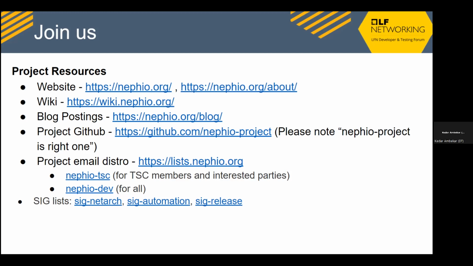Do you see synergy between ONAP and Nephio? Just one question. I'm working for the ONAP architecture subcommittee, and I think we are brainstorming the ONAP and Nephio connection. Okay. Right. It's a big item on our list, and Kaushik and I have talked about ONAP many times, and I think we'll also bring it up in the community.